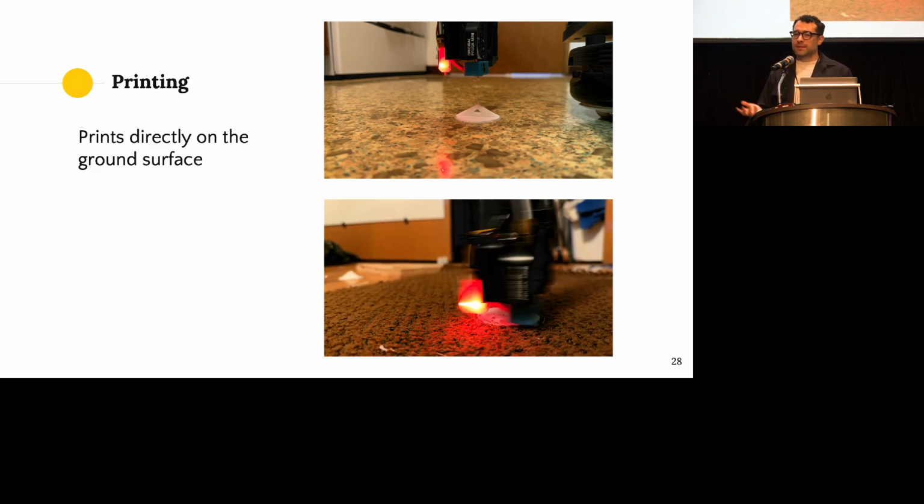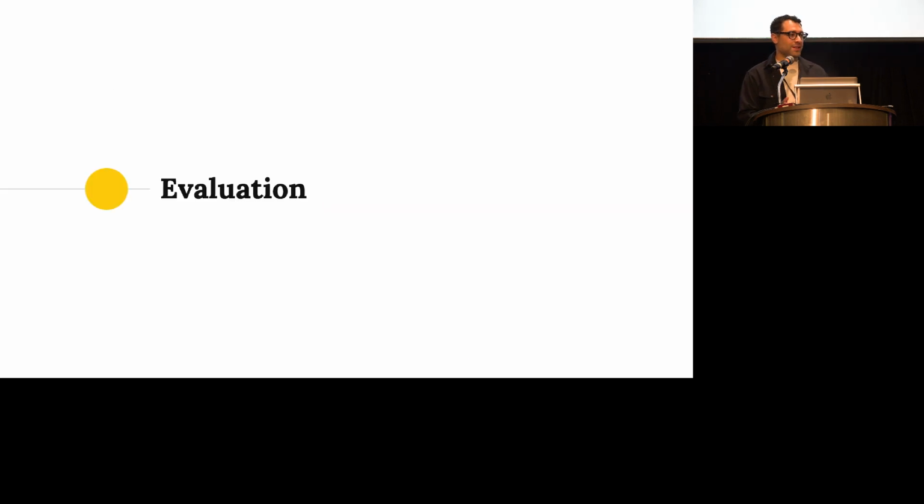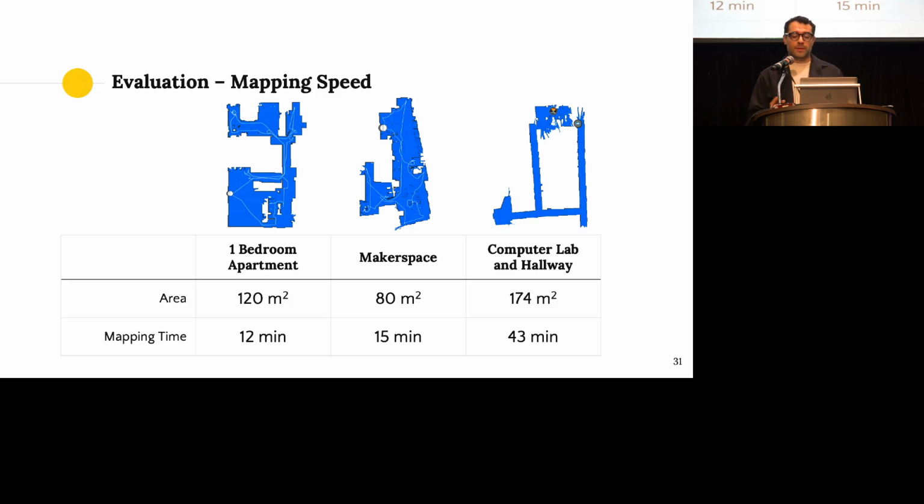And since we're doing some things that 3D printers are maybe not designed to do, we had to make some new evaluations to see how MobiPrint could function in different environments. So first, we just wanted to get a sense of how quickly MobiPrint could map out an environment. And so we tested 3 different setups.